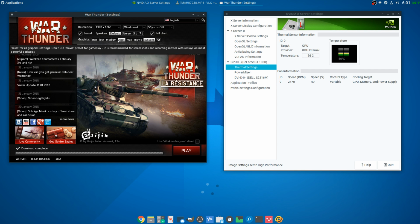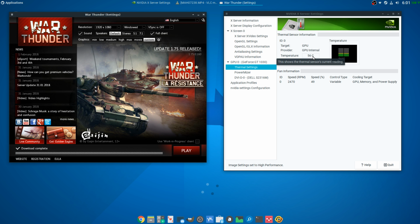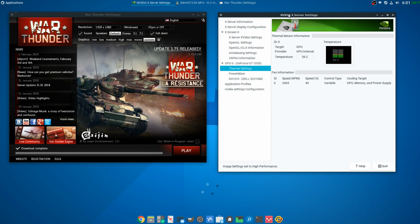See, I want to at least get it cool enough where I can be able to record on top of that, because when I was running the Intel graphics HD 4000 on my last videos, when I would record with War Thunder, that was just the Intel integrated graphics, and the CPU and graphics would get about 70 Celsius, and that's with recording. So I don't know if this is normal for a dedicated graphics to get that hot just playing the game. This is without recording. This was just playing the game. I was doing tests to see how the thing was working inside this system.